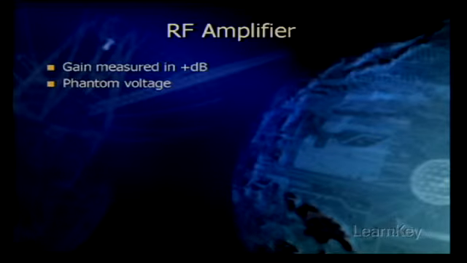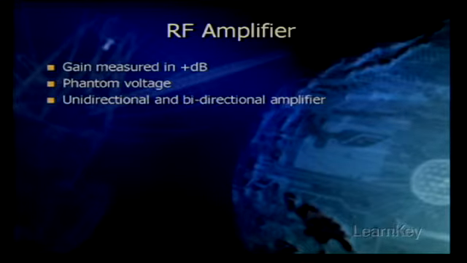The amplifiers themselves will come in two different types, unidirectional and bidirectional amplifiers. Unidirectional amplifiers will compensate for signal loss incurred over very long radio frequency cables by increasing the signal level before it's injected into the transmitting antenna, whereas bidirectional amplifiers boost the effective sensitivity of the receiving antenna by amplifying the received signal before it's fed into the access point, into the bridge, or even possibly to a client device.